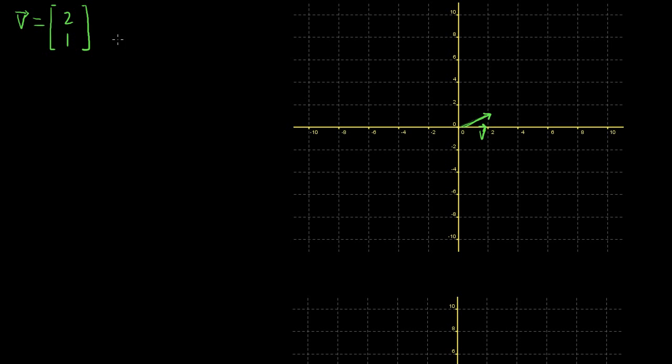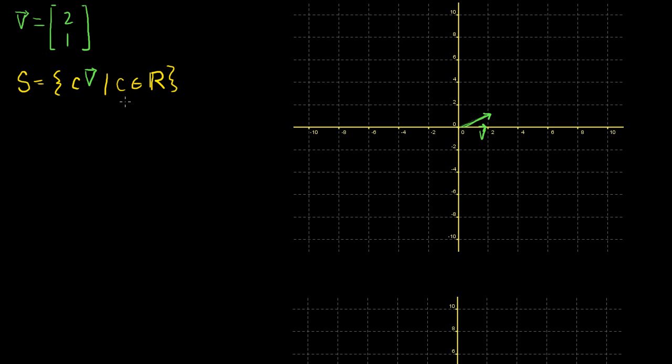Now, if I were to ask you, what are all of the possible vectors I can create? So let me define a set S, and it's equal to all of the vectors I can create if I were to multiply v times some constant. So I multiply some constant, some scalar, c, times my vector v, such that c is a member of the real numbers. Now, what would be a graphical representation of this set?